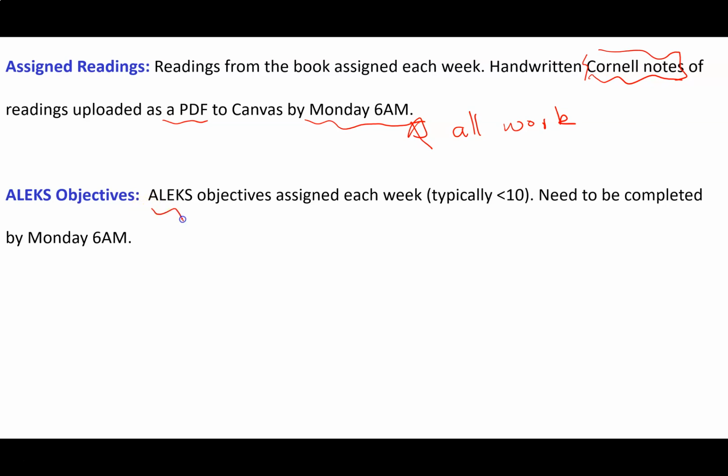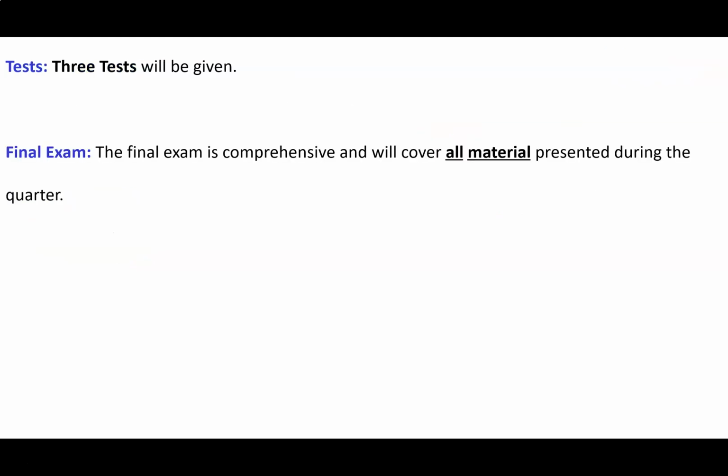Every week you'll also have to do a set of ALEX objectives. I'm trying very hard to keep these to 10 or less. And again, you need to complete these by Monday 6 a.m. You should do the objectives before you attempt the ALEX quiz. Otherwise, you're going to be underprepared for the quiz. The quiz has questions in it that are similar to those that you're going to see in the objectives.